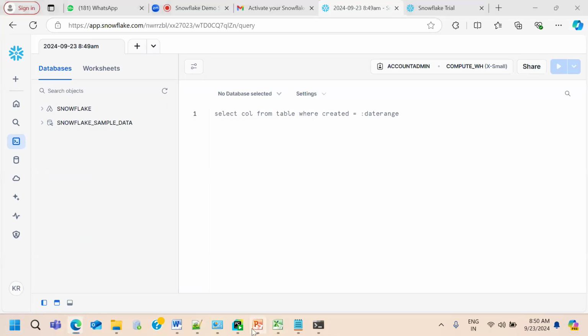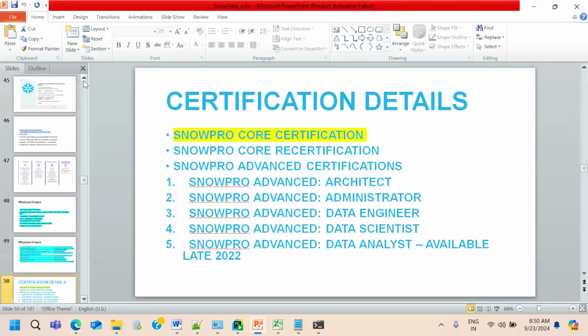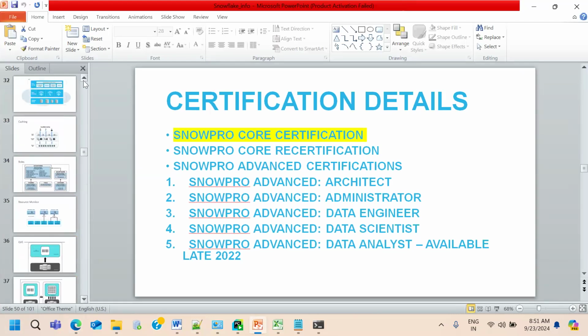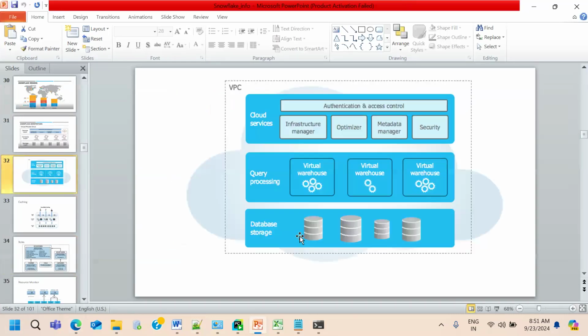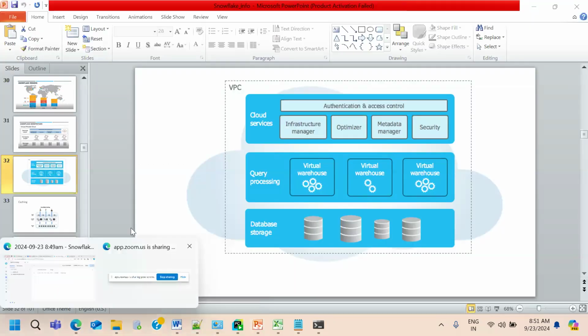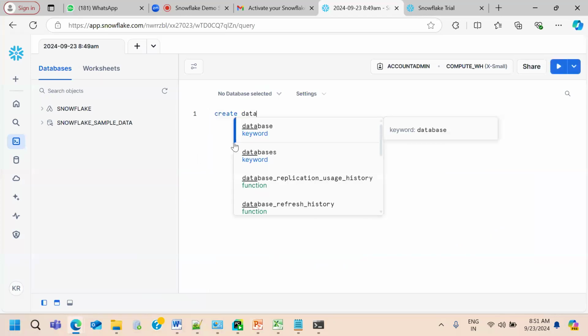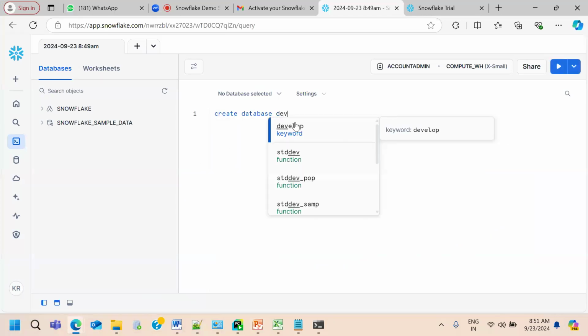I would like to create a database, guys, and let me compare it with the Snowflake architecture. If you look at the architecture, we have different databases, right? Database one, two, three, four. You have many databases. So I would like to create a database. To create a database, it's simple. Create database. Let us say I'm giving the database name as Bank of America underscore DB. This is my database name.